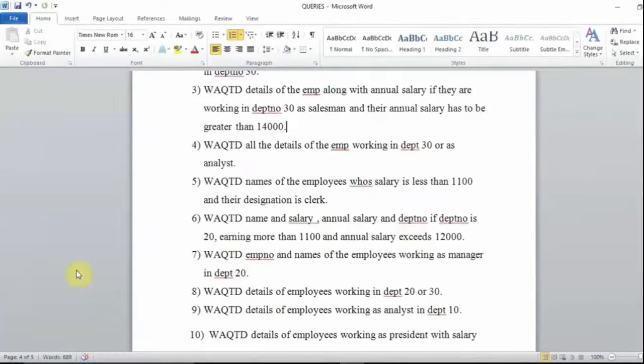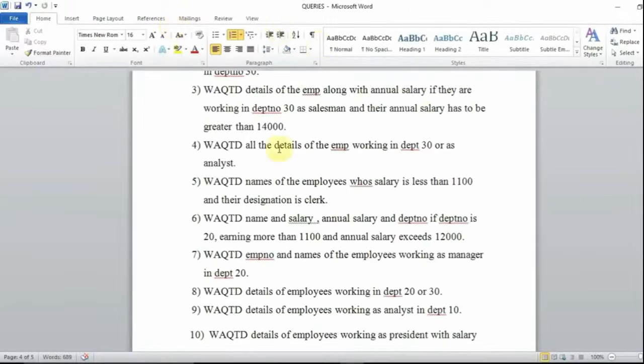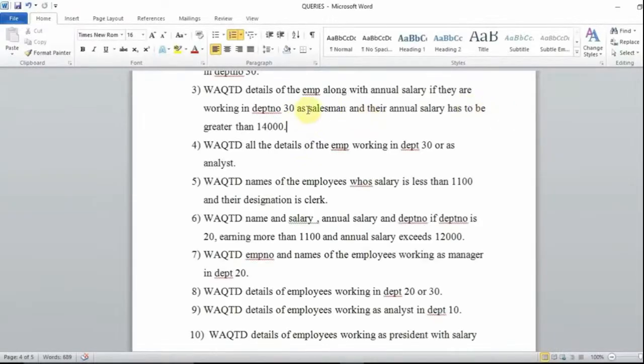So I'm displaying all the details, and along with that annual salary is being displayed if they are working in department number 30. Now I have to write from emp where. The conditions: first, department number should be equal to 30. Then, as salesman, and their annual salary has to be greater than 14,000.